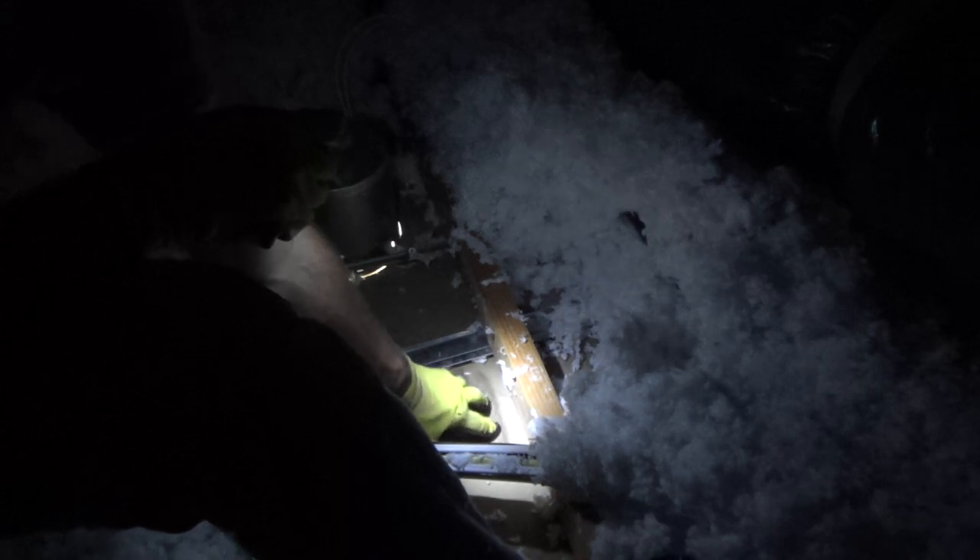I pulled the blow-in insulation around and off the project area. I remembered it was dripping more so here than on the other side. Shining my flashlight on the other side, I see a little darker discolored area — that's where it started dripping. The backing of the sheetrock paper is bubbled and rippled right there. That's where it was dripping from — up on the roof, hitting there, then running that direction over to the light fixture.